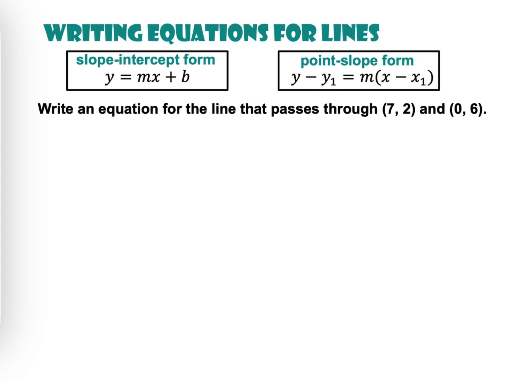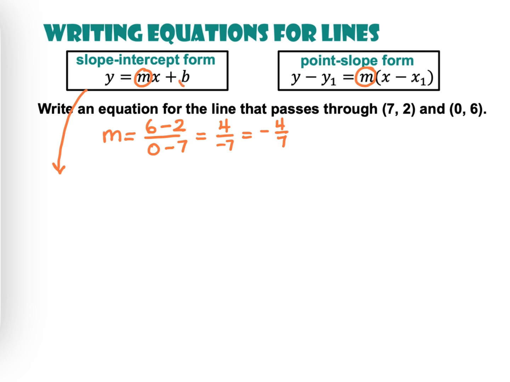So you'll notice in both forms, we need to figure out what the slope is. So we might as well just start with the slope formula right away. y2 minus y1 over x2 minus x1. Looks like our slope is negative 4/7. By the way, that negative could go with the 7, could go with the 4, or we could stick it out in front. So now that we know the m, how could we use this equation to finish it off?